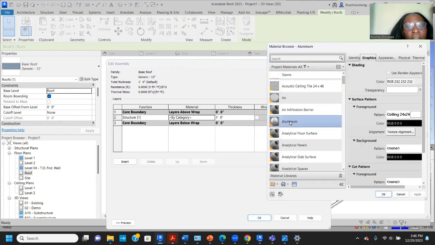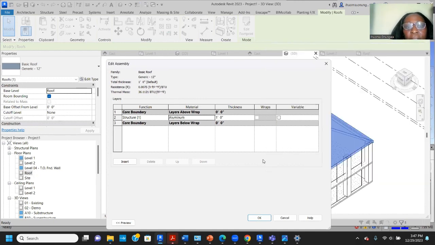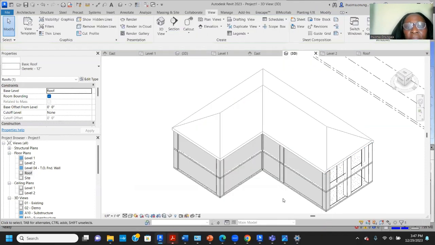For instance, I want to use aluminum for my roof. I can select aluminum. You can also create new materials from here. You can duplicate a material and add the material for your object. So now I have aluminum as the material for my roof. I apply and say okay.